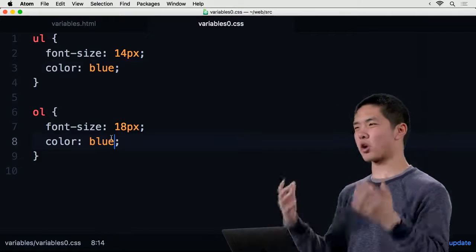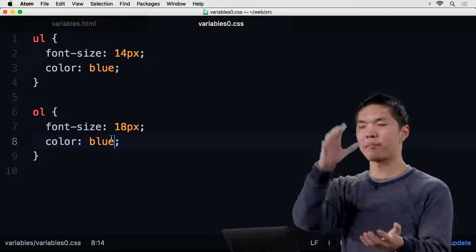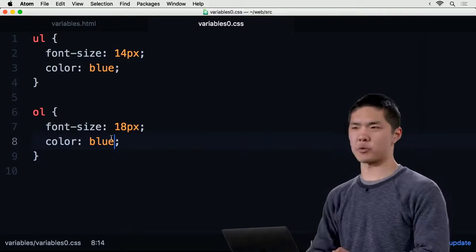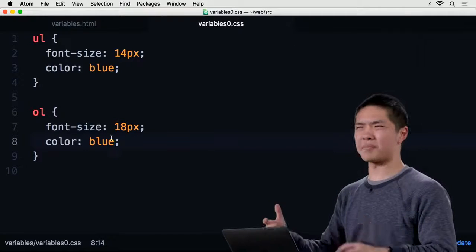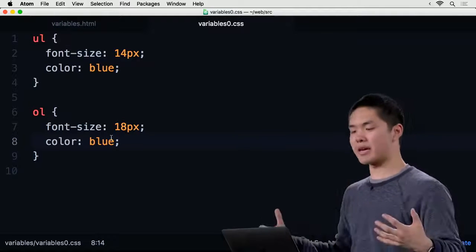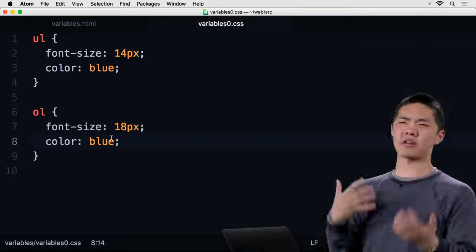And you can imagine in a more complicated website, if I had dozens of different examples of CSS styling of particular colors, I might need to go through all of them and change those individual colors. And it might not be as drastic of a change as red to blue. It might be just a slight shade of red that you want to change, and you want to change it in many, many different places. And having to change it independently on each separate line is ultimately going to start getting tedious.